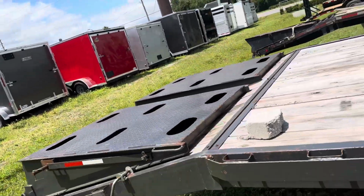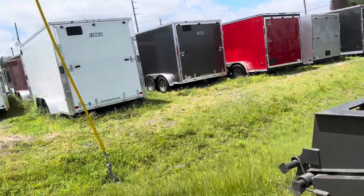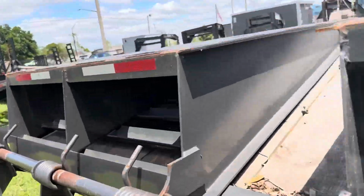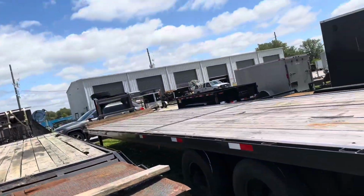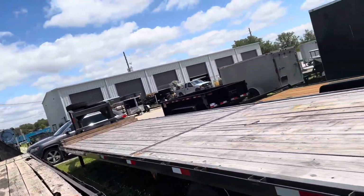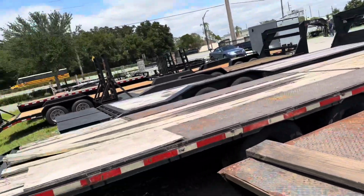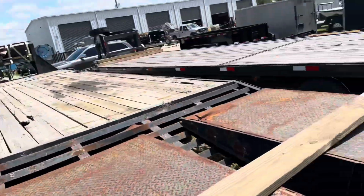So this is mainly for hauling equipment like your excavators, your skid loaders, your different pieces of equipment like that, your loaders, your rollers, everything. Like, you can put anything on this trailer. It's a gooseneck, so like I said, it's going to handle a lot better with the gooseneck on there. And it's something that I want to look into getting, because I do have my excavator and skid loader, and with this you're going to need a CDL.